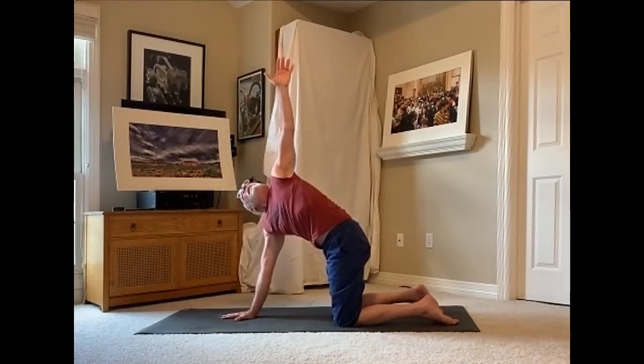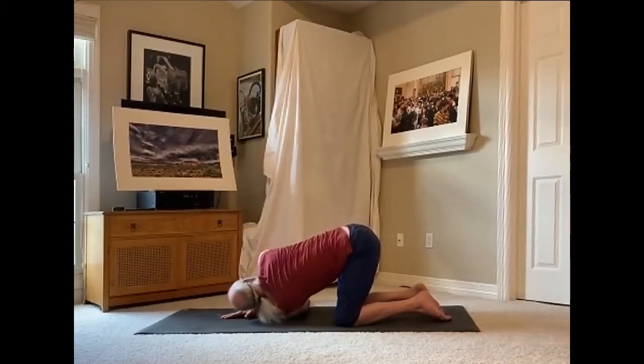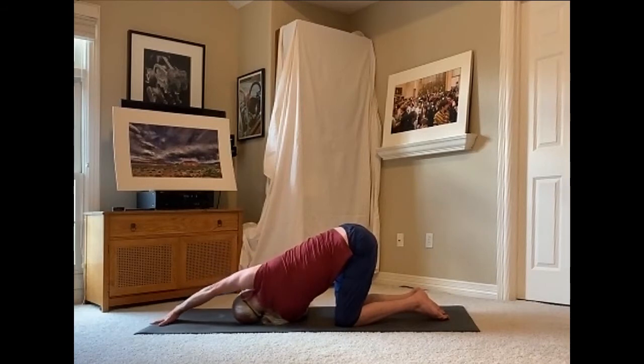Stretch it high. And then bring the left hand under and through. Land on the left shoulder. Let your head come down so the left ear comes down, and then reach the right hand forward, opening the right shoulder up towards the sky. Again, check in with the hips. Do your best to level and square them all. Reach a little bit more with that right hand. Feel the twist in the spine.